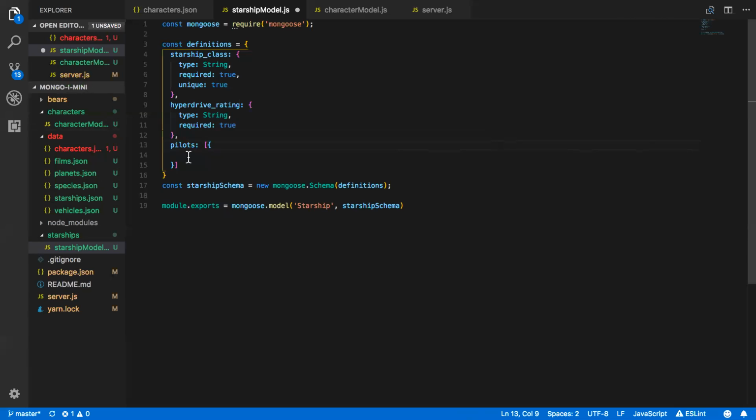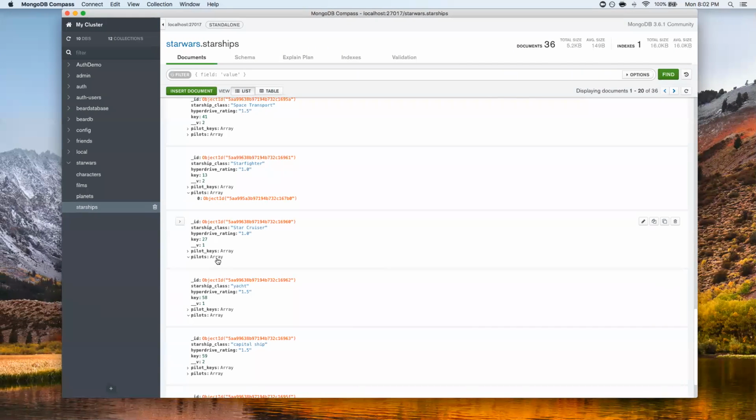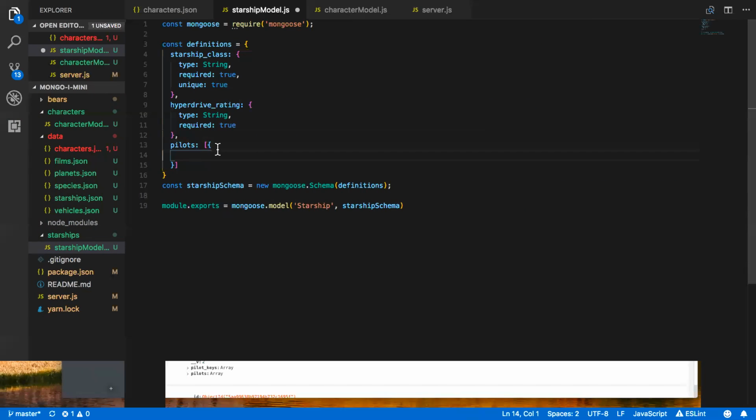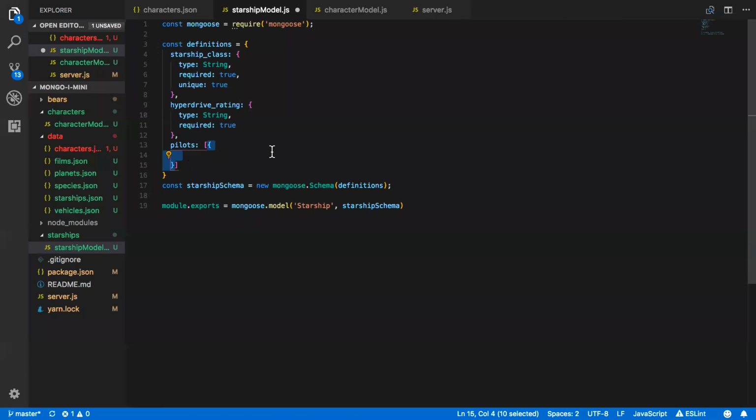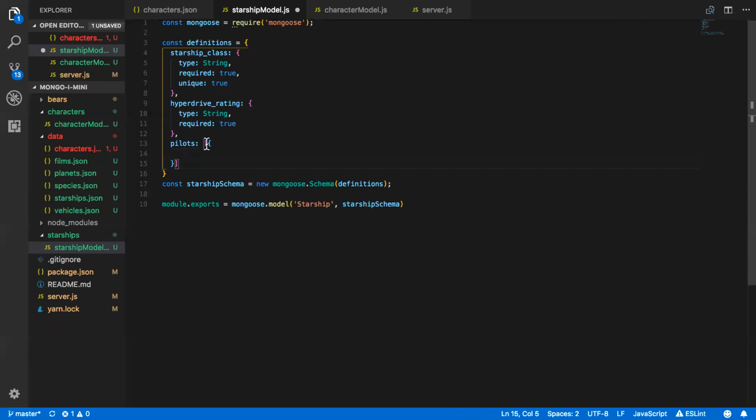Cool. So yeah, obviously it's going to be an array, and it's going to have a bunch of object IDs in it, right? So I don't want you to think that it's going to be an array of objects, too. This object that we're putting inside of here is our schema definition.